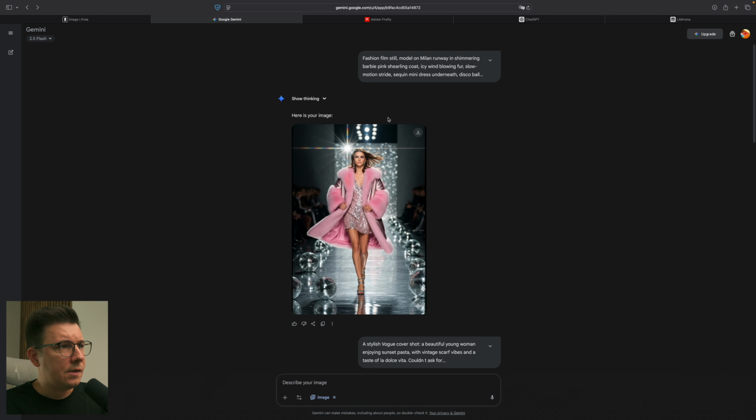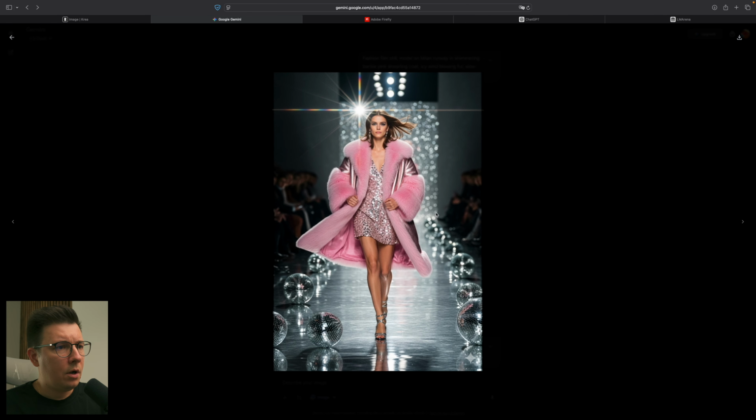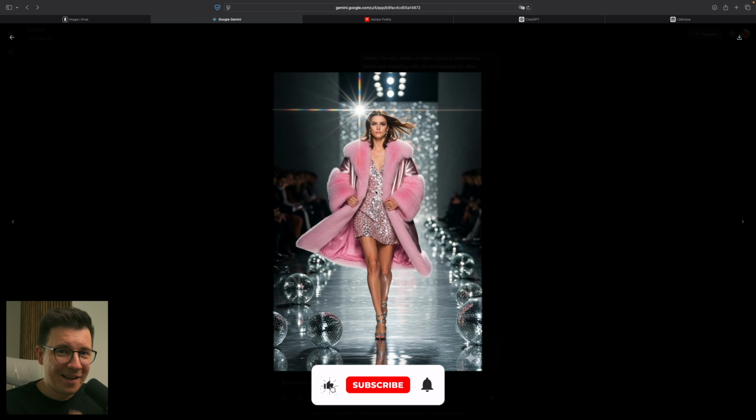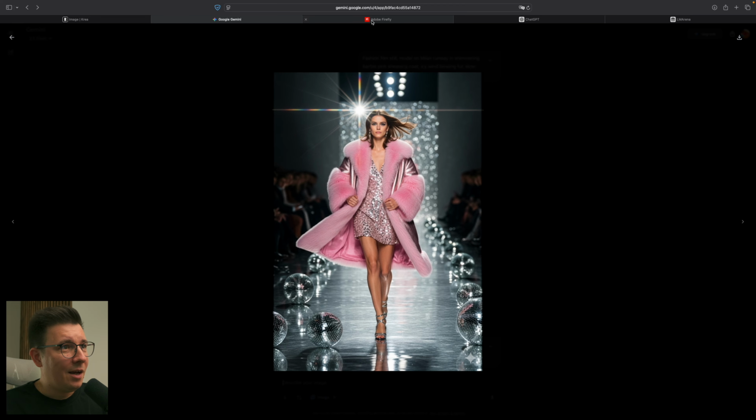And let's see the results in Gemini. Here it is. It looks more like a digital photograph, and it looks very clean. But look at the model; everything is so cool and so clean. It looks like a real photograph. Do you remember the times when we had like 3 eyes or 5 fingers? Let me know in the comments if you were getting such images.